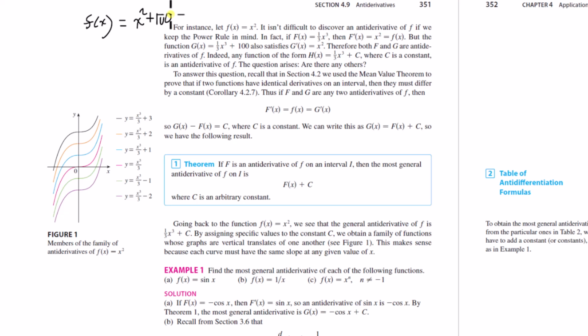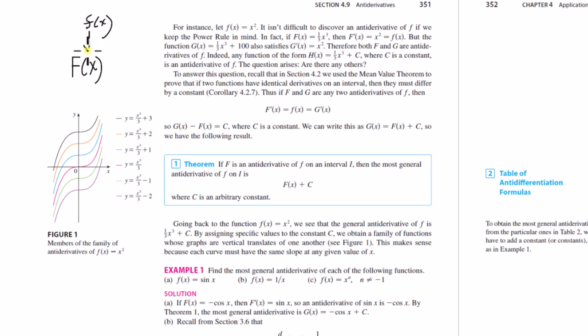You see what I'm saying? Like, this 100 is included in the f of x. x squared plus 100 is f of x. So you start with any function of x, or of a single variable. The first thing you're going to do is find its antiderivative. You're going to find capital F of x. What am I saying there?